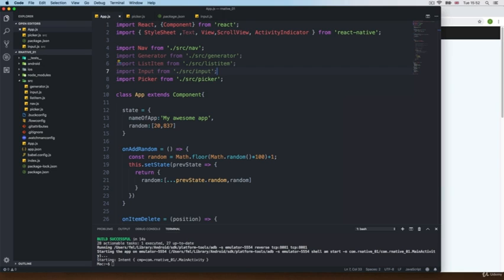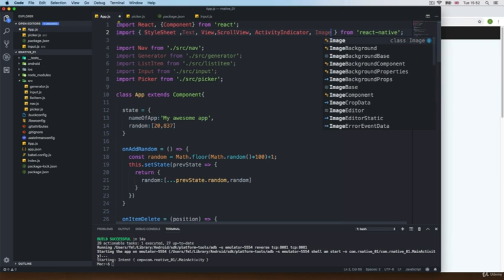Right, so now we're going to talk about images. Of course, you will want to add some images at one point, whether they come from a URL or maybe a local image inside your project. First I'm going to do local, and I'm going to do it maybe on the app.js. Of course, we need to import the component, and we need an image. So first I'm going to bring the component, and the component is called Image, just like this.